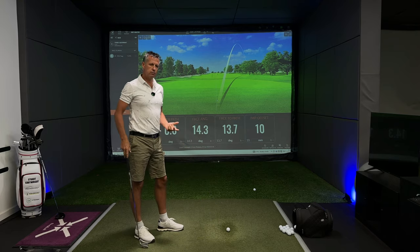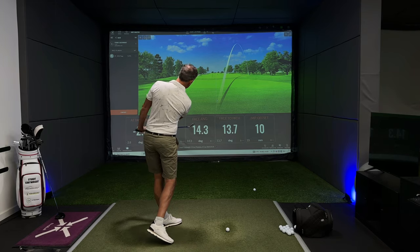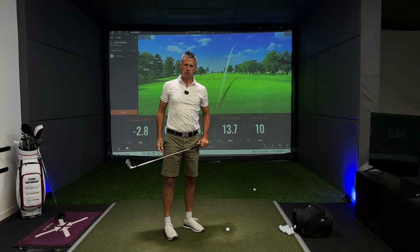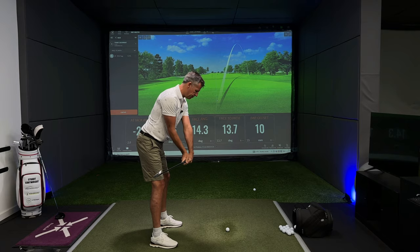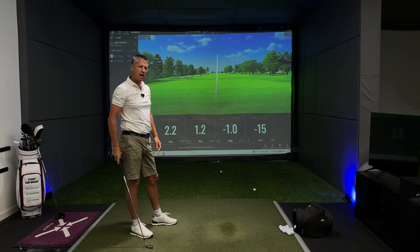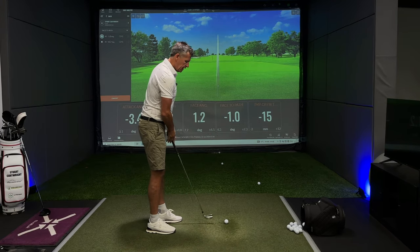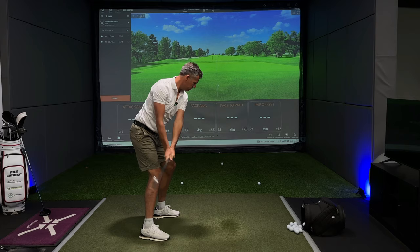That's come about partly from Tommy Fleetwood, but also from the handle track working more in and around, and the prevalence of making the grip and wrist angle very bowed at the top. Being very bowed at the top makes the face very shut through strike, and so the Tommy Fleetwood finish offsets the wrist angle and the environment created coming into the golf ball.